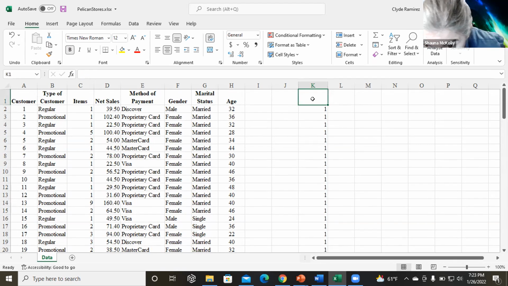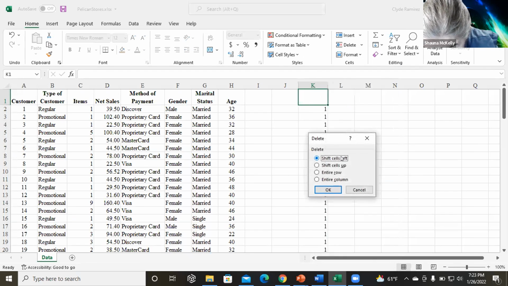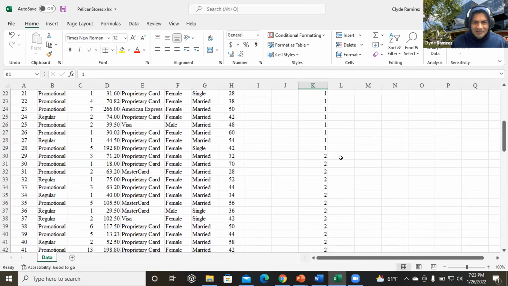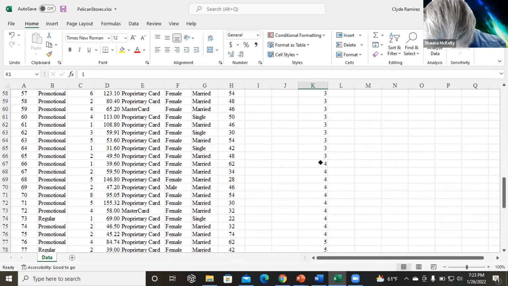In other words, you can right click on it and then where it says delete, click on it and then shift cells up by 1 and it should delete it. Yeah, see? So now the 1s, 2s, and 3s should be 66, that's what we said.